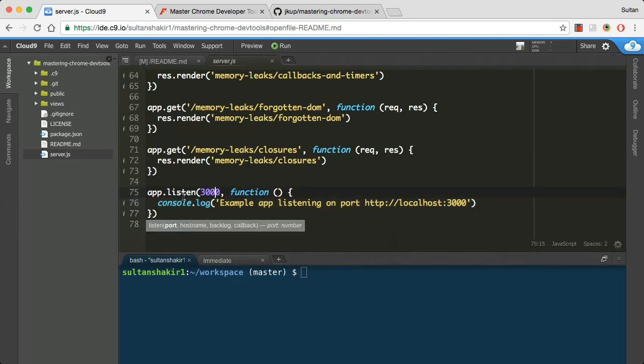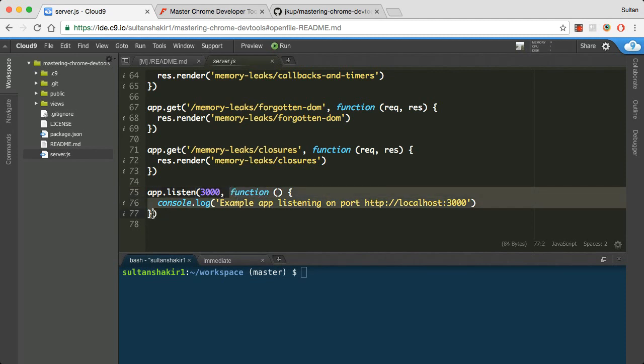If you mouse over this, fortunately, Cloud9 is smart enough to let you know that the parameters for listen are port, host name, backlog, and the callback. Port being the port number, and it's highlighted right now because I clicked on that. If I click on the second parameter, it tells me host name is what goes here, and it's a string. So the port is a number, and this is a string. Whatever I put in here is a string, even though it's a function, it still evaluates to a string.